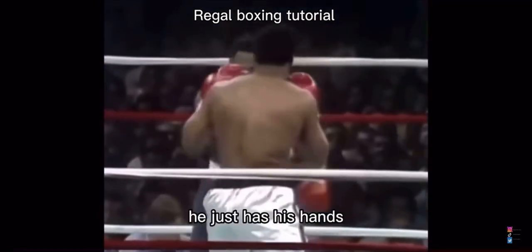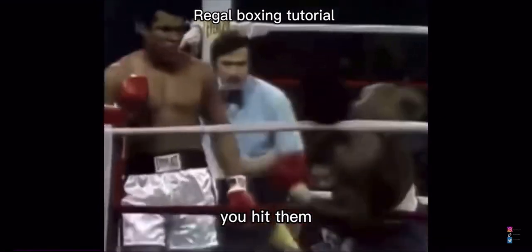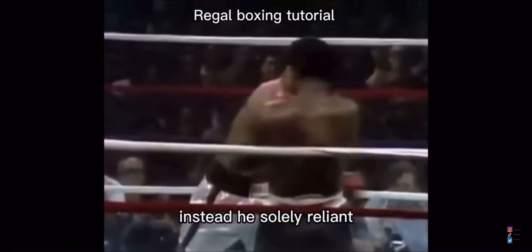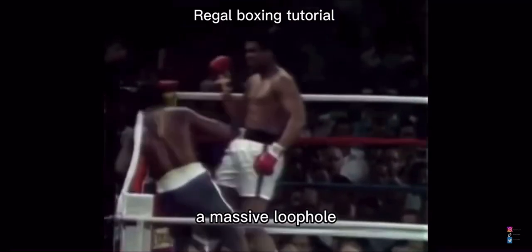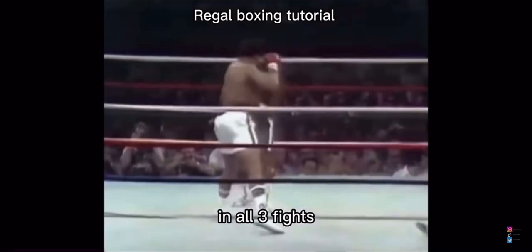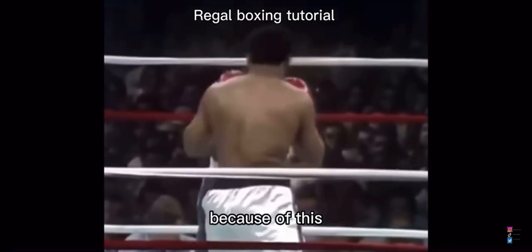Although Joe Frazier holds his guard in a cross guard position, I don't really regard this as him using the cross guard. He just has his hands placed in front of his face, and if by chance you hit them, you hit them — but he's not intentionally trying to block you. Instead he's solely relying on bobbing and weaving and marching forward. This again is a massive loophole for Frazier — when he boxed Muhammad Ali in all three fights, Ali managed to land a ridiculous amount of punches on him because of this.